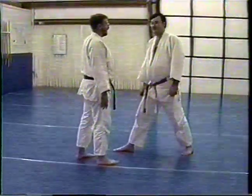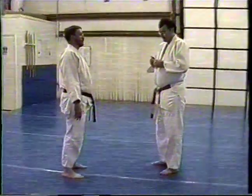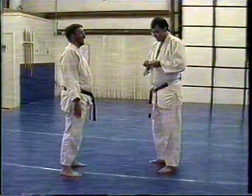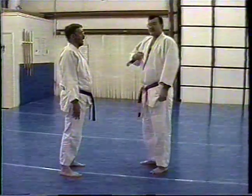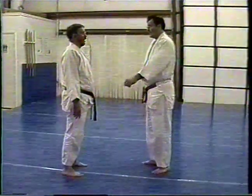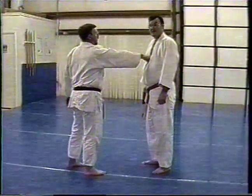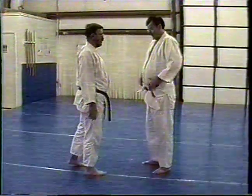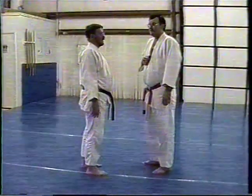We can do it standing up. Want to try standing up? We'll try standing up and see what happens. When you're ukeing for this, your target needs to be right here at your xiphoid sternum area, because when we're actually kneeling down, he's going to be coming up and going straight out. Boom! He's not trying to hit me in the face, or right above the belt, my biggest target. He's trying to hit me in a weak spot, just below the xiphoid.